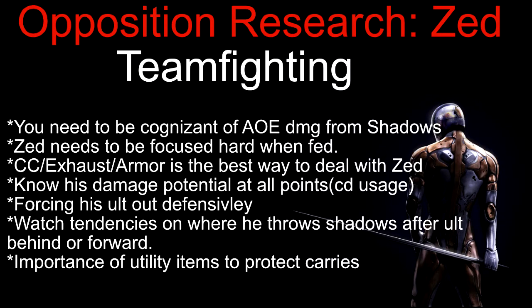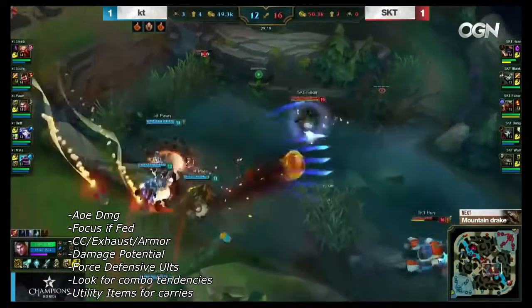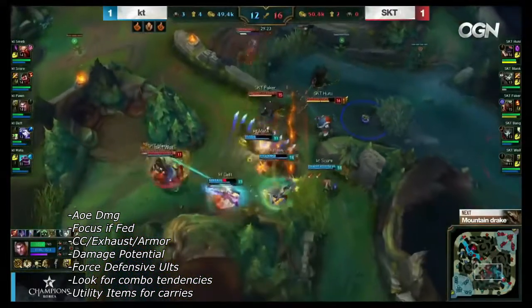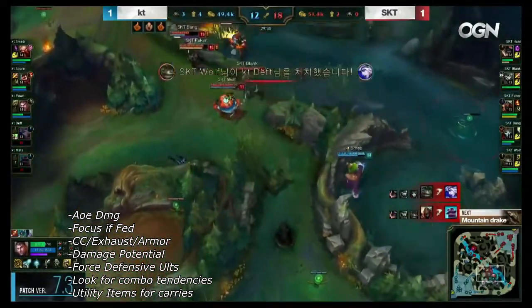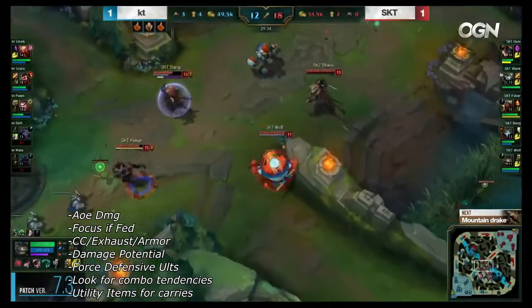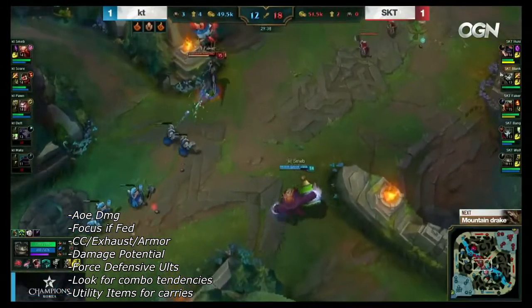Okay, and now into team fighting. So a couple things you should keep in mind when you are team fighting against a Zed. You need to be very cognizant of his AoE damage from his shadows, each throwing a shuriken and mimicking his E damage as well. So grouping isn't really that good of an idea. And also, if he's always going on to a certain carry, just don't stand near that carry, as you're going to take a lot of unnecessary damage from the AoE of his abilities.